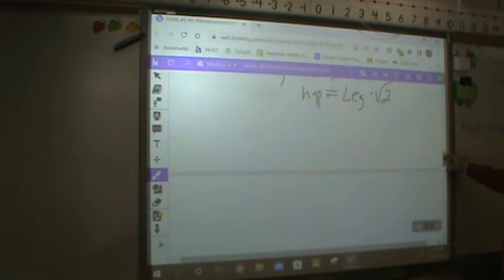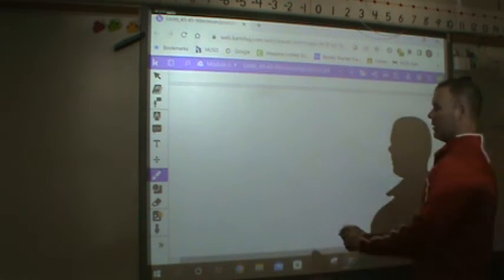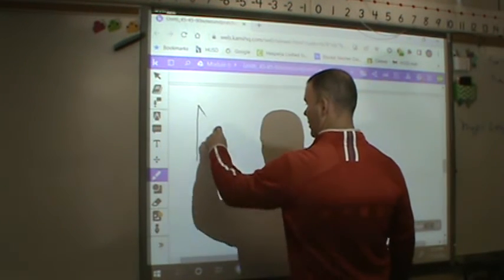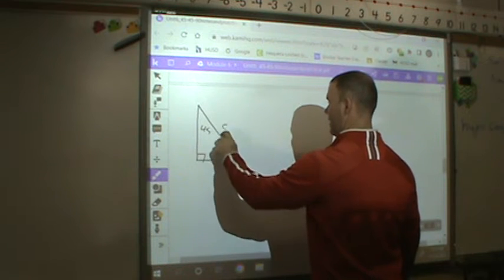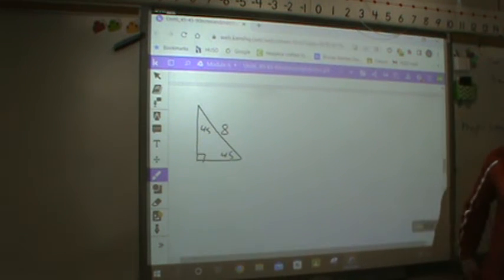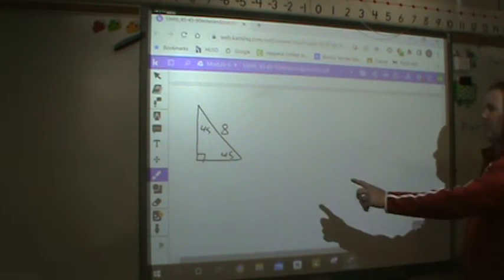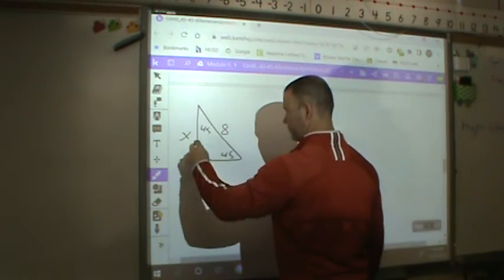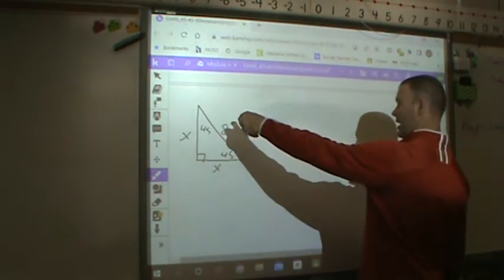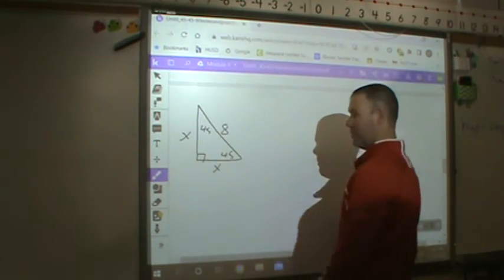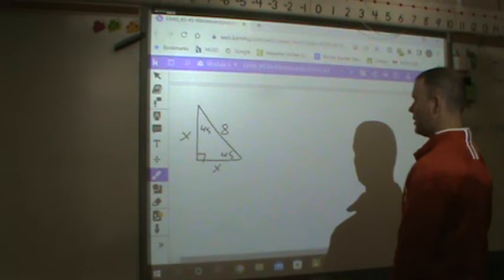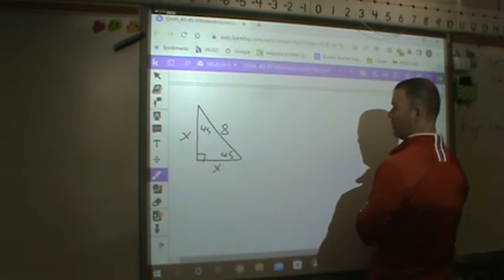Now the last thing we talked about was, let me draw another triangle. I'm going to draw a 45 and a 45, and I'm going to make the hypotenuse 8. Now here's something that should be reasonable, right? In all of the other examples that we did, the hypotenuse ended up being a decimal, and the legs were whole numbers, x and x. Well, in this case, the hypotenuse is a whole number, so what do you think the value of the legs are going to be? If you said a decimal, you should be correct. So how could we do this? We could do this 2 ways.